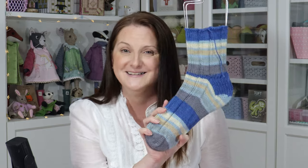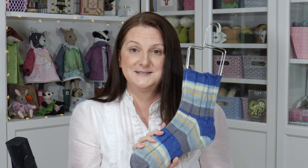The socks were done, and he's badly needing socks. So he's away working this week. When he comes home, I can give him a pair of socks and say, welcome home. He's actually wading through all these socks because I knit socks for me and I knit socks for my daughter. And sometimes I knit socks for me and I don't like them, so I give them to my daughter. But I don't knit a lot of socks for my husband. And it's a shame because a lot of these socks are worn through. They're worn through in the soles or they've got holes in the toes, mostly in the soles. He's worn the soles through and he does need new socks. So he'll be delighted with these.